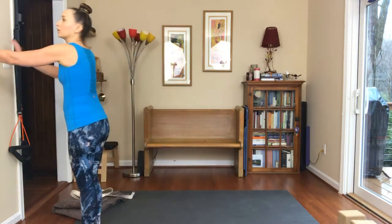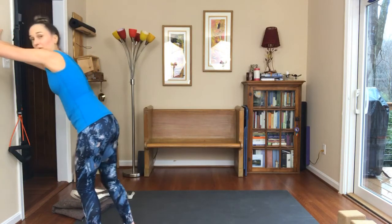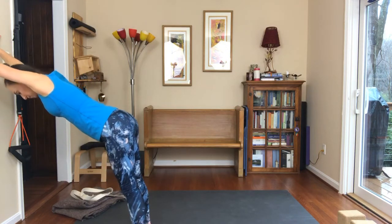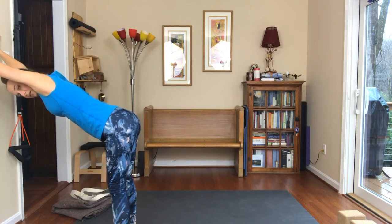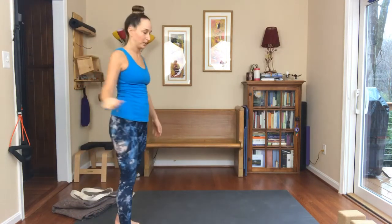And then downward dog is the next pose. You can do that on a wall. When you come to the wall, you step your hands high on the wall and you step your hips back, fold at the hips. And the feet can be behind, the knees can be bent, or the feet can be a little bit more forward with the ankles underneath your hips. Okay, so wall is an option. Just play around with where you put your hands on the wall.